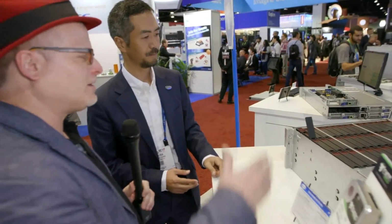So very nice. Well, a lot of storage density and flexibility here with some high-speed NVMe as well. Yes, this is probably a good platform for all the open source storage software. You can use that to build the storage from the small scale to the large scale.